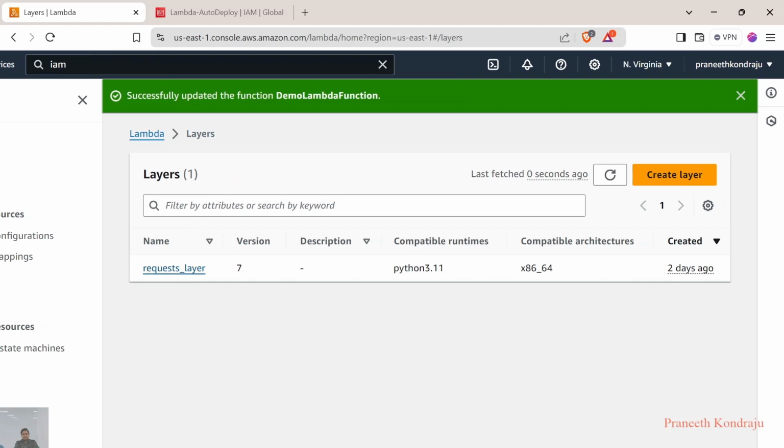Since I have already imported the requests layer, the way to zip the layer is, in your system you'll do pip install requests, right? So you do pip install requests and zip the directory, and that's it.